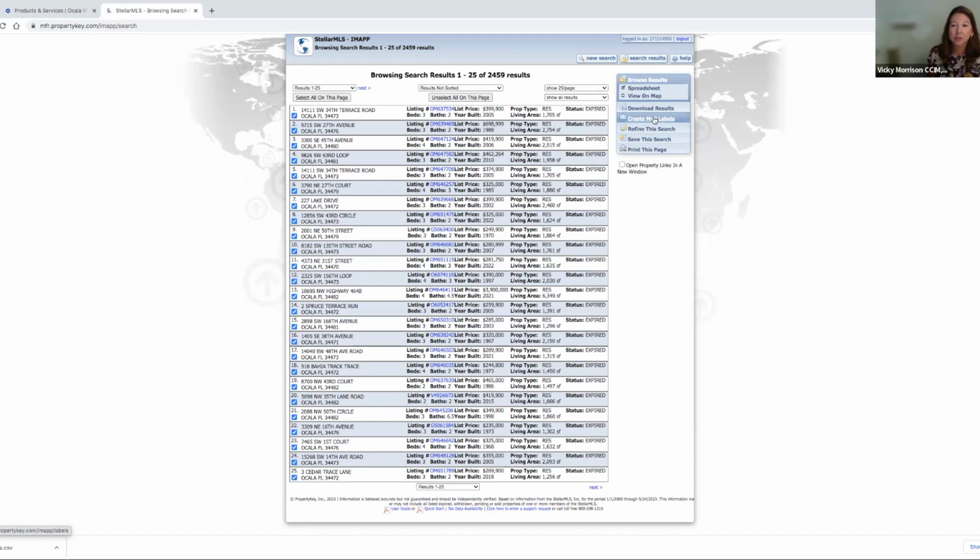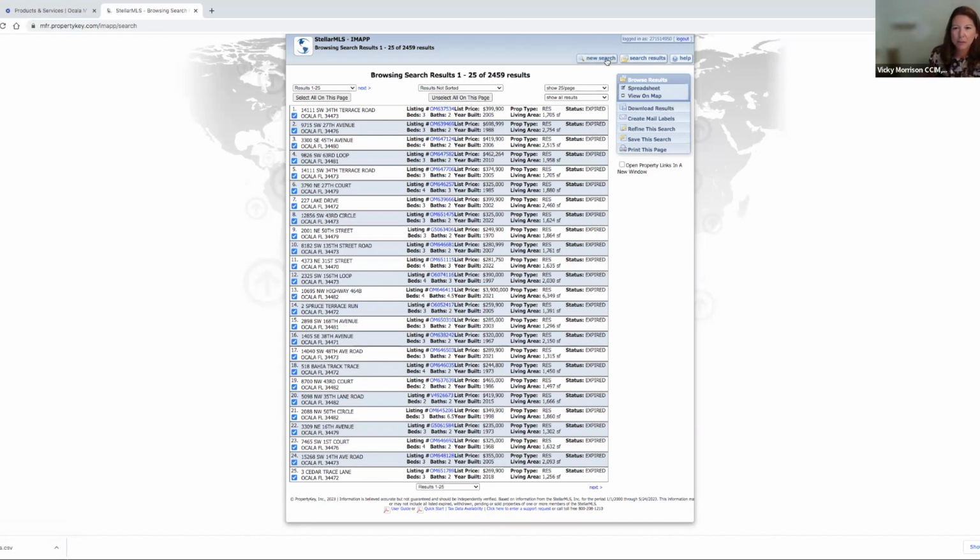And you can also create it by generating the information into a CSV file that can then be loaded into KVCore, and you can utilize it there to create a print list of what you're going to send out to people, right? So you can add this data into your KVCore, or you can upload the CSV to any other program that you're using to mail out things. So let's go from here.